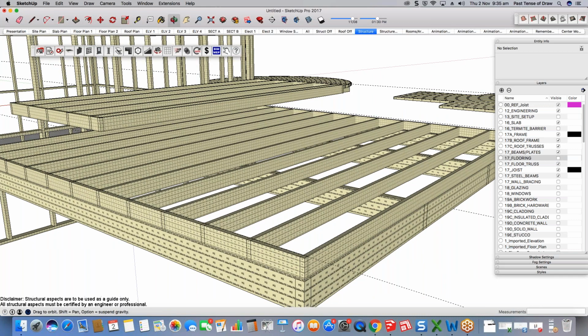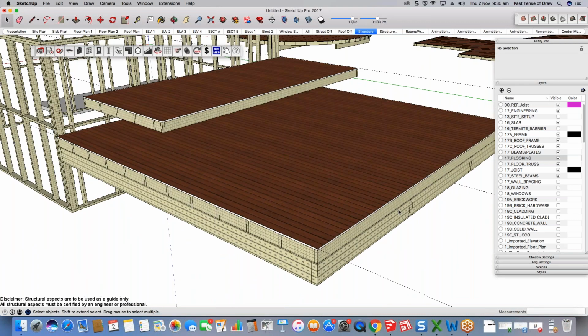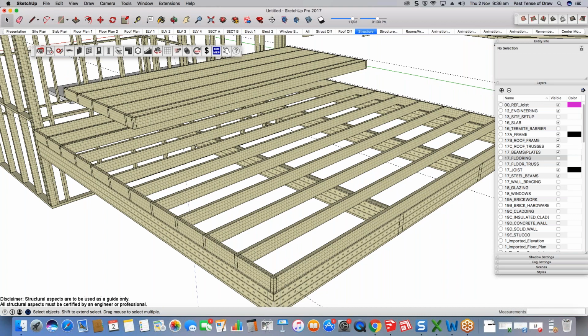Again, as long as I don't update my structure scene, if I do click back on my structure scene, it's going to revert it to its default. So if you ever do need to make sure that, for example, it remembers this visibility change, you need to right-click on the scene that you want to update and select Update. It will now remember that that layer doesn't want to be visible on that scene.